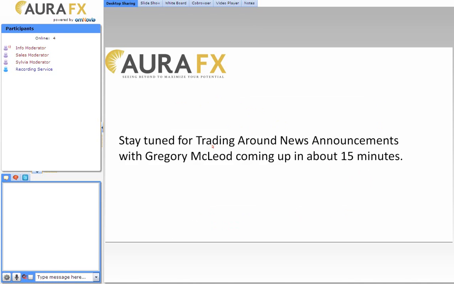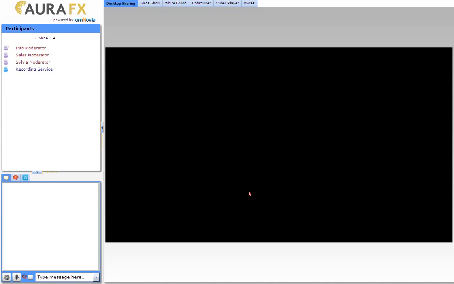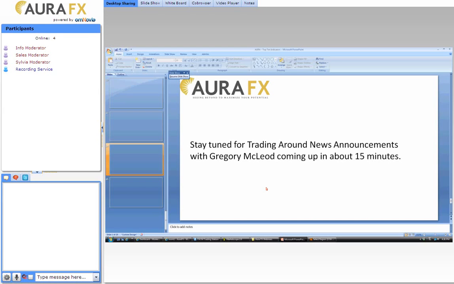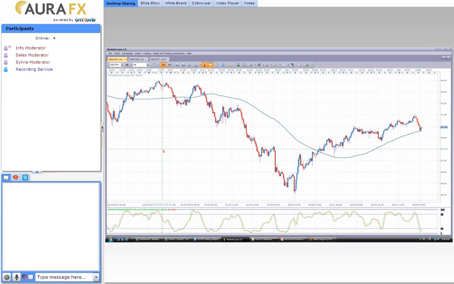First of all, that's not what I wanted to say. That is coming up, but I wanted to go to the charts here. Let's start with the 4-hour chart. This is a 4-hour chart of the Kiwi yen. Again, you can see where I've got my 100 period simple moving average on there, and you can see a couple of examples of where the stochastics, I'm using a 14, 3, and 3 here, move below 20, looking for a buying opportunity, and you can see the market moved about 200 pips from the low to the high there.